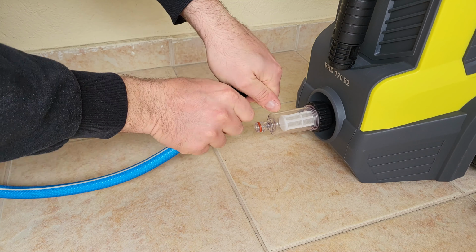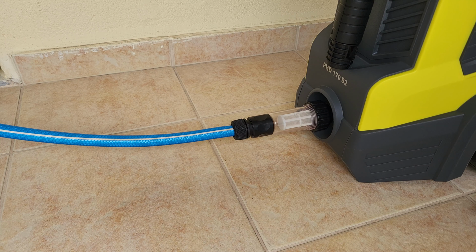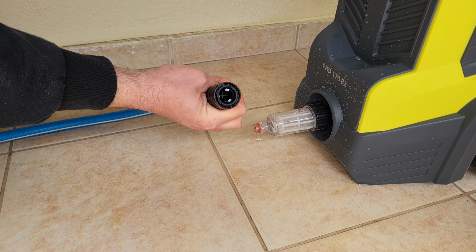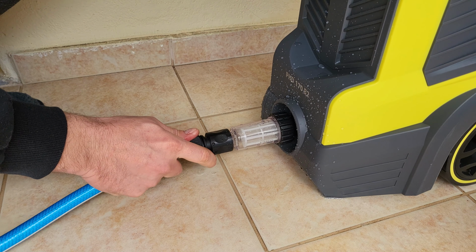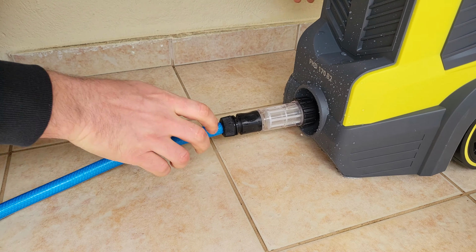Tighten it very well, press and it locks, turn on the water, and you can see if I remove it, no water comes out because it has stopped. And again, you need to press very hard because of the water pressure.